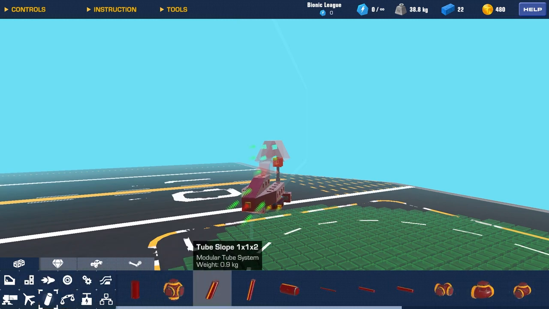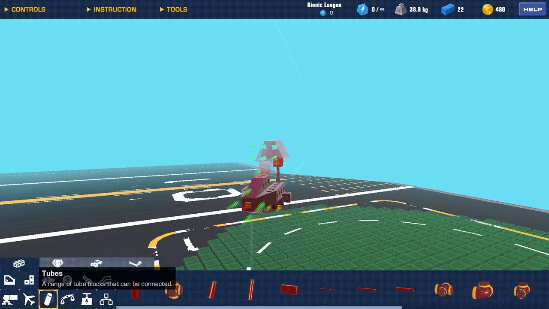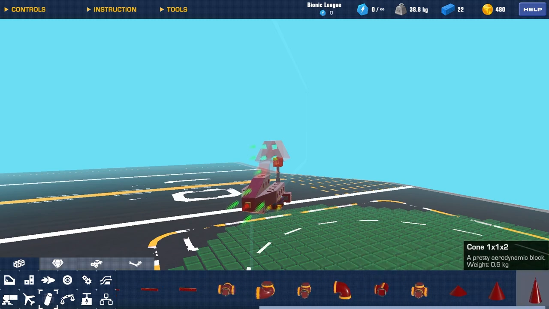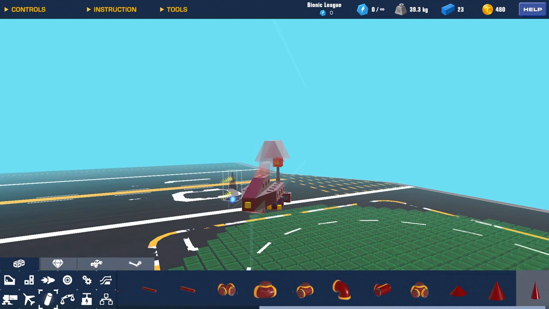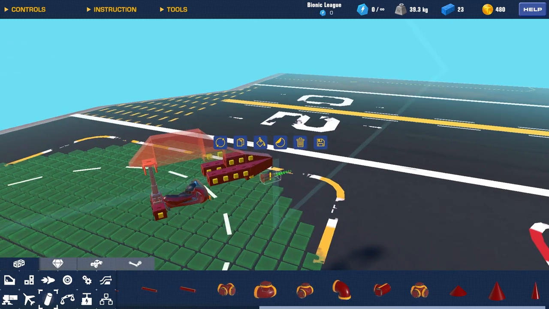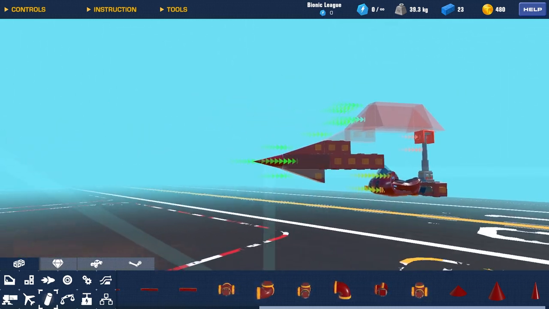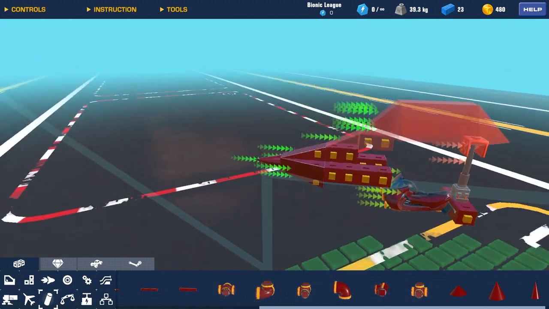I can fix that. So you go to pipes. Wait, is tubes. And you get a cone 1x1x2. And you add it right where the non-aerodynamic spot is. So like that.